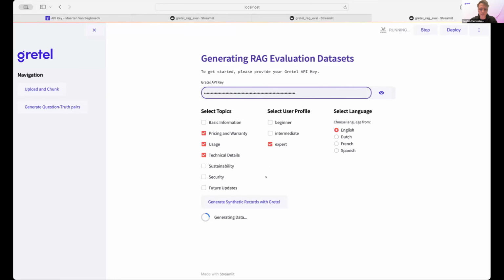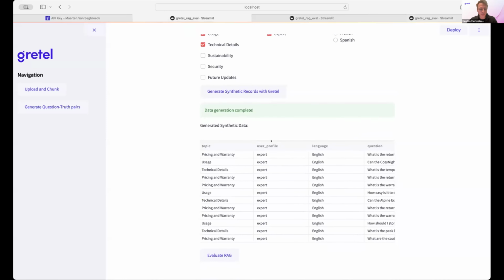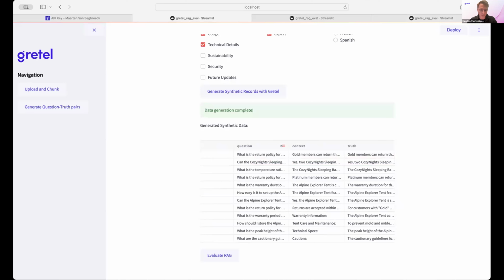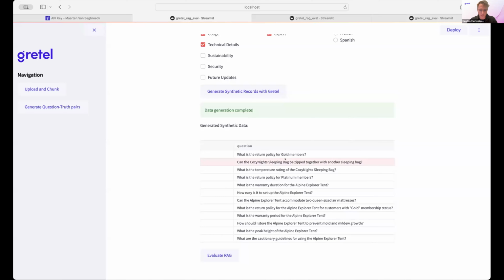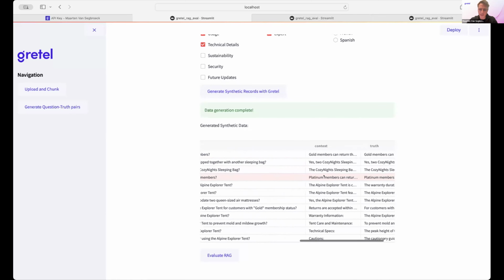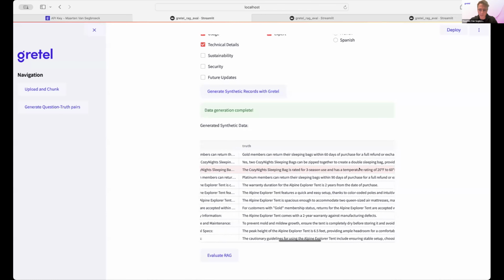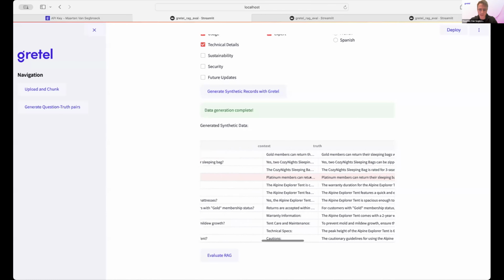I already ran this beforehand, I don't want to wait too long here, but now you can see all these topics, the user profile and the language, and then we see all the question and truth pairs. There's a question about what's the return policy, what's the temperature rating of the Cozy Night sleeping bag. And all these questions are then answered accordingly here in a well-paraphrased sentence.